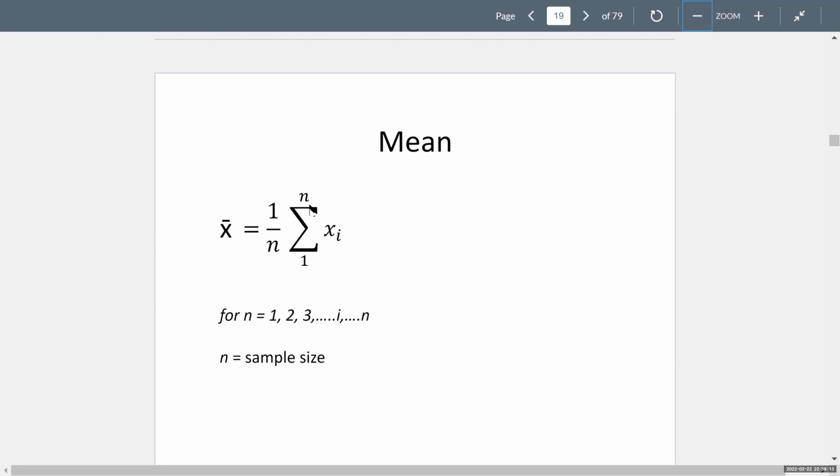All right, so why do we bother writing this? Because we're going to get some much more complicated formulas as we go through the semester, and understanding the notation when we're using a very simple formula that you understand already is going to help you get used to this notation. So we're going to take all of our observations across all of our different individuals, add them all up, and divide by the sample size, and that is our mean, x bar.